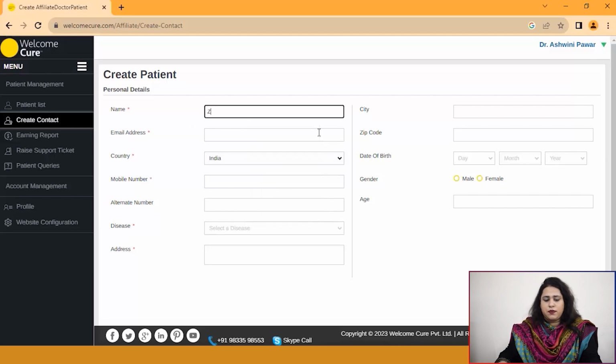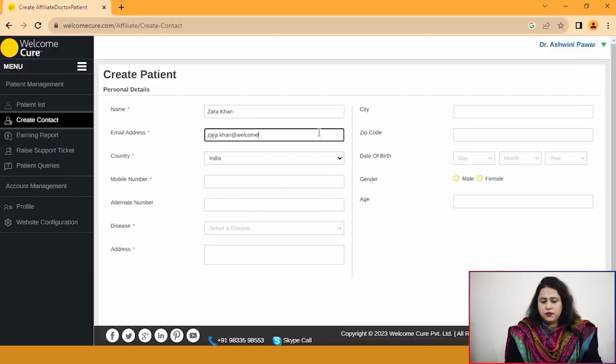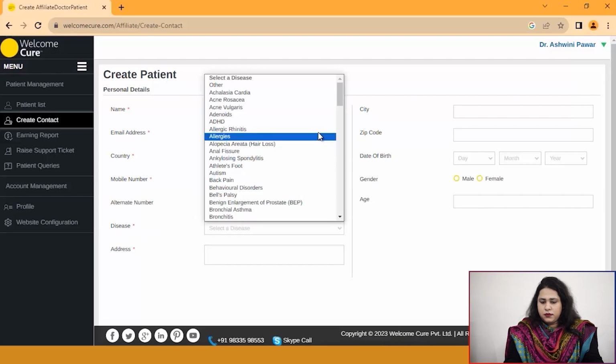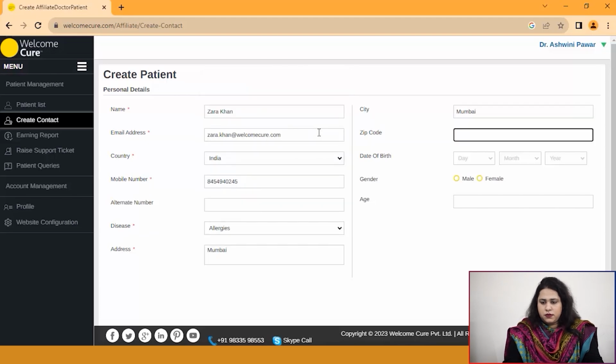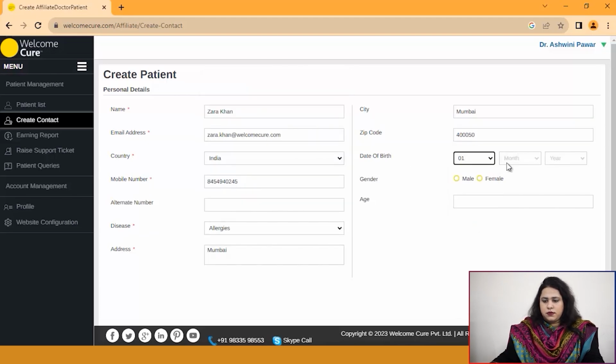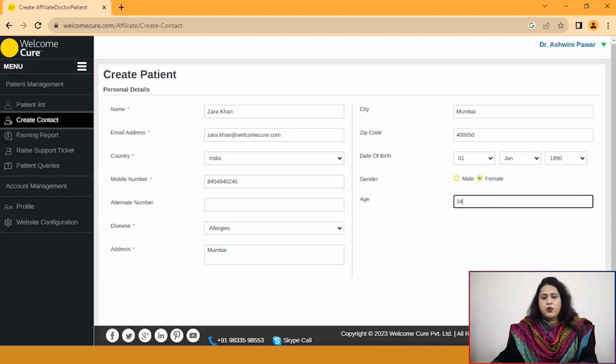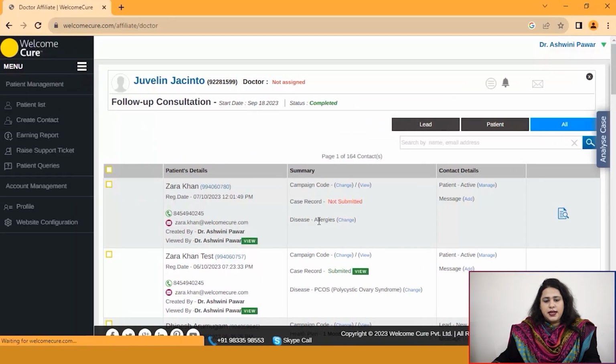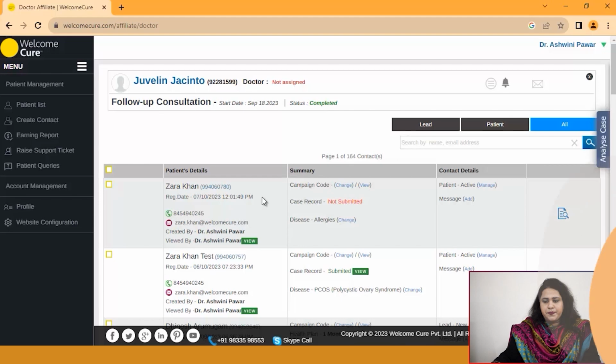Like, you click on the submit button and you would see that your patient list will have this lead and you can go to the complete detail of this particular patient, Zara.